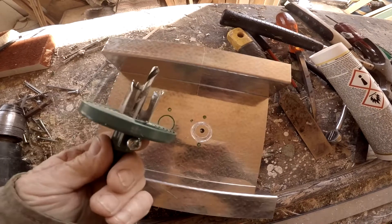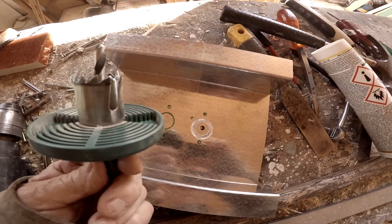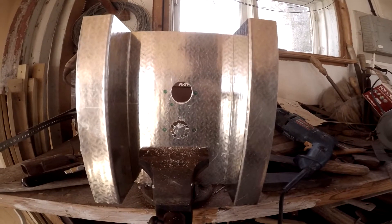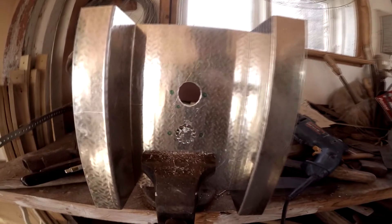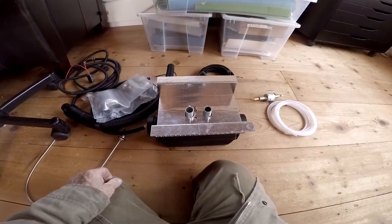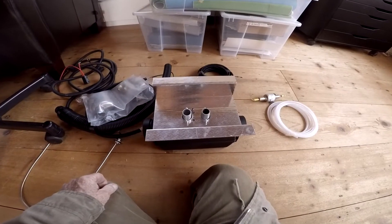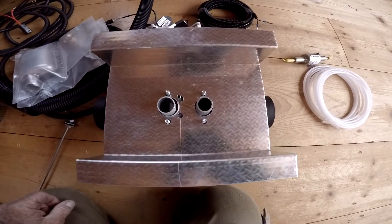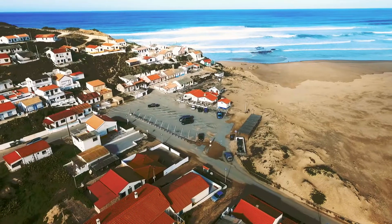I tried to drill it with a wooden hole saw, but it didn't work out very well. You learn as you go along. So I used the old-fashioned method of using a smaller drill bit to drill a series of smaller holes and then just knock that sucker out. This is what it came out like, and I'm pretty happy with it so far — one extra hole only.